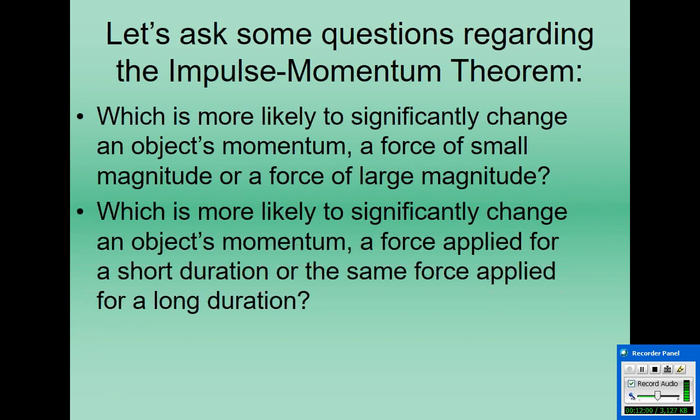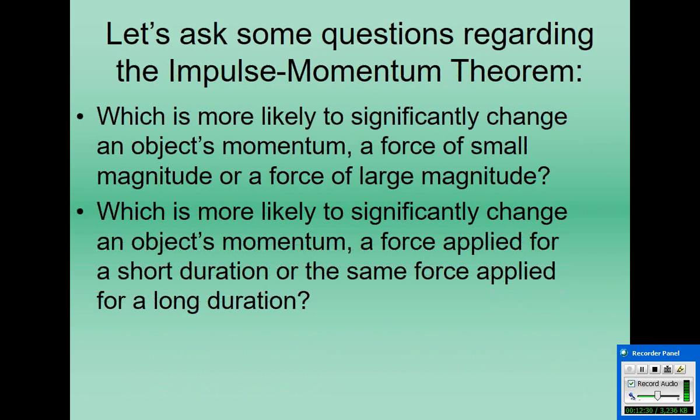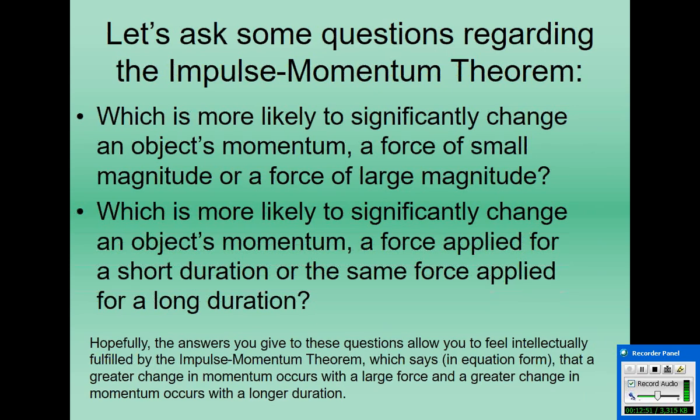The other leading question, if I want to significantly change the momentum of an object, do I take this force and apply it for a short duration, or do I want to apply it over a long duration? Again, this is not trying to trick you. Now, if you give a ball a light push, you're going to change its trajectory slightly. But if you keep pushing and pushing and pushing, even if it's a light push, if you push for long enough, you will change its trajectory significantly. And so that's all the impulse momentum theorem is saying. A large force changes an object's momentum more than a weak force, and application for a long duration is going to change the momentum more than application for a short duration. That's all the impulse momentum theorem is.